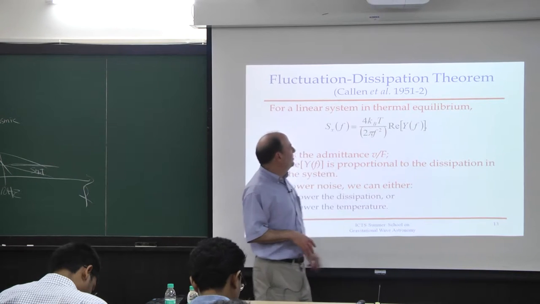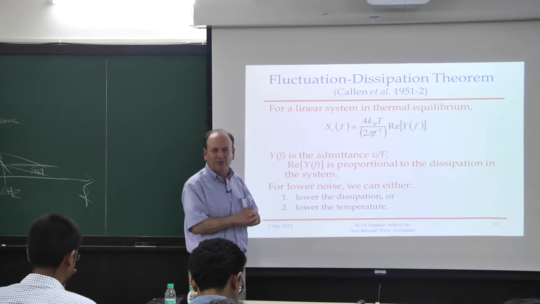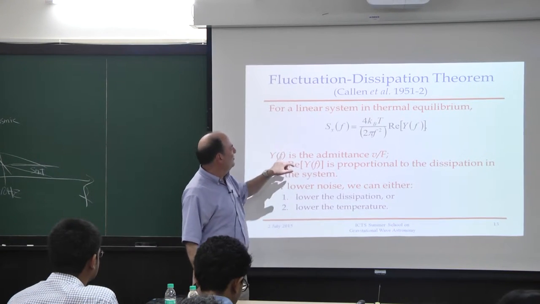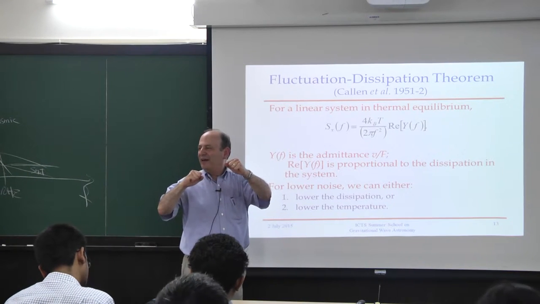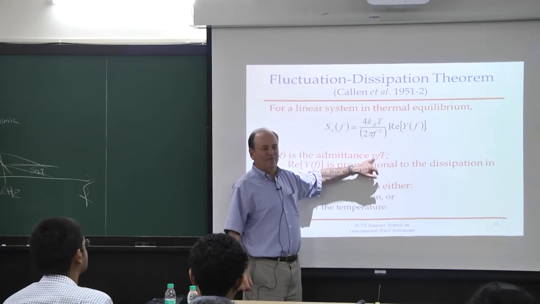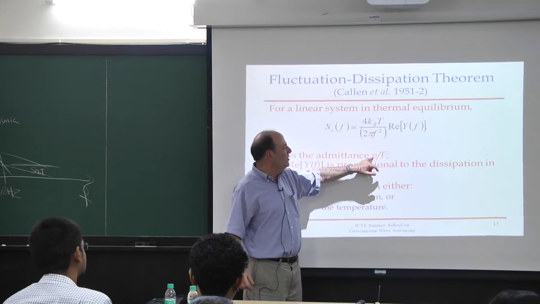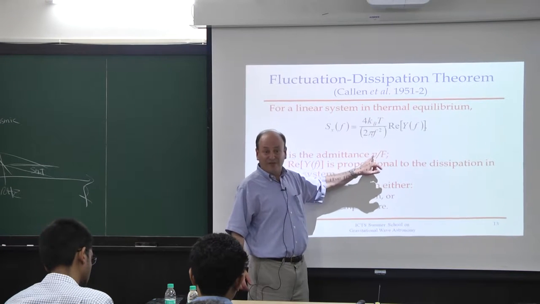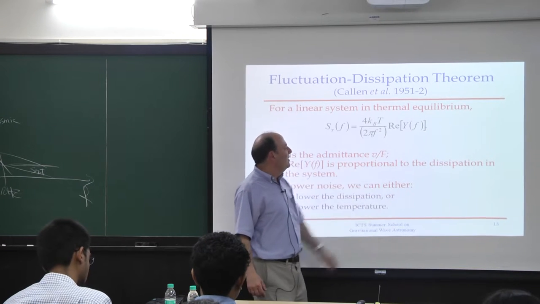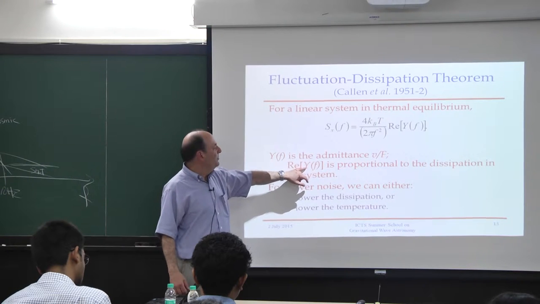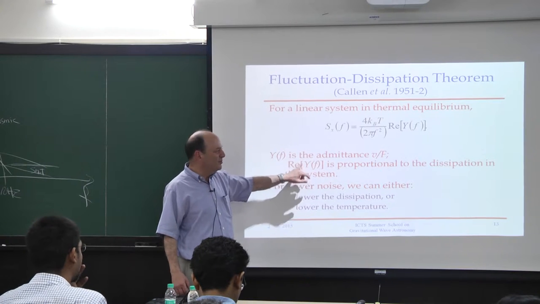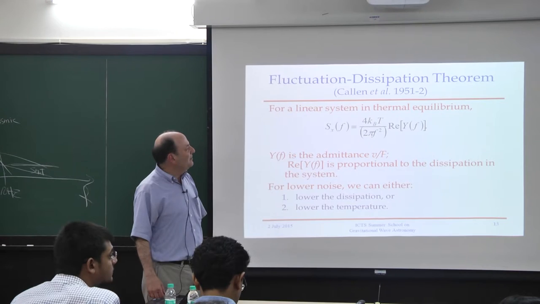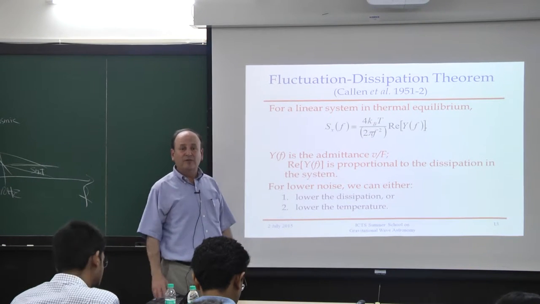The key way of characterizing the system is to describe the dynamics of the system in terms of a frequency domain function called the admittance, whose meaning I will explain in a moment. The basic definition is, if I have my linear system and I can determine in the frequency domain how much velocity, either real velocity or this equivalent velocity variable like current, I get for a given driving force. This is a function of f that can have a real part and an imaginary part, or a magnitude and a phase. If you know the admittance, and in particular you pay attention to the real part of the admittance, and we'll come back to what that means in a moment, that's the thing you plug in to the right-hand side, and that determines the power spectrum of thermally driven fluctuations of that system.